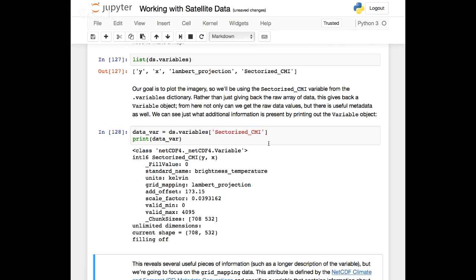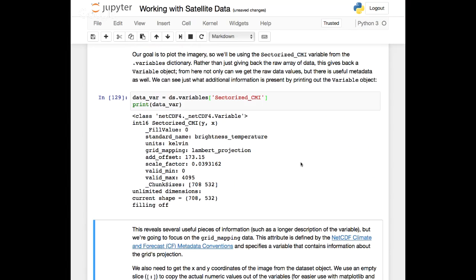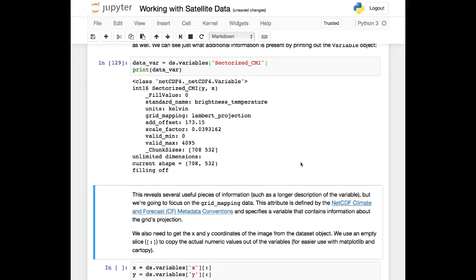And so remember, this isn't the data. If I wanted to actually get the data as an array, we'd have to have an empty slice there, like we did with the SST and surface this morning. But I actually want the variable object, because there's a lot of metadata attached to it. It tells us the units, which we used this morning.